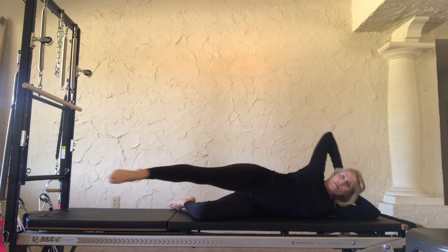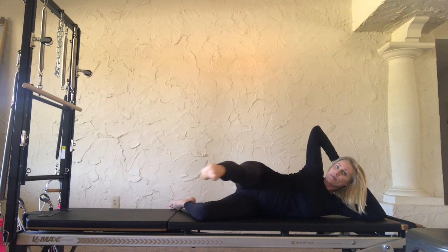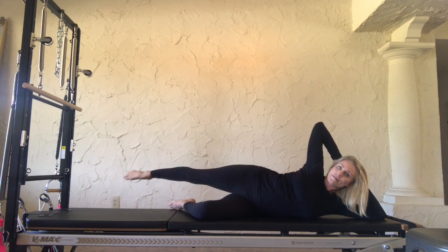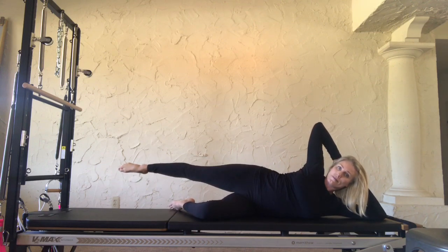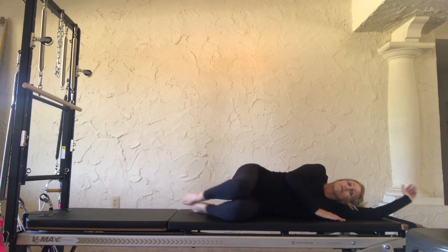Feeling that side body working. You have two choices, either on the elbow or flat, elbow flat on the mat. We're going to do both sides of these.